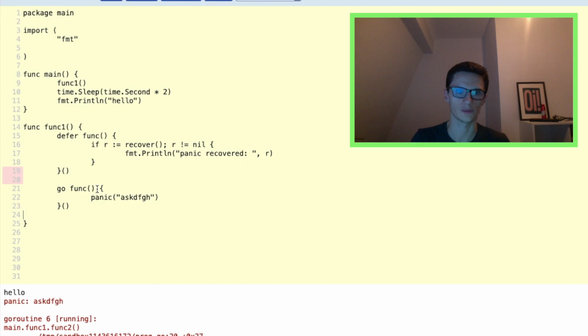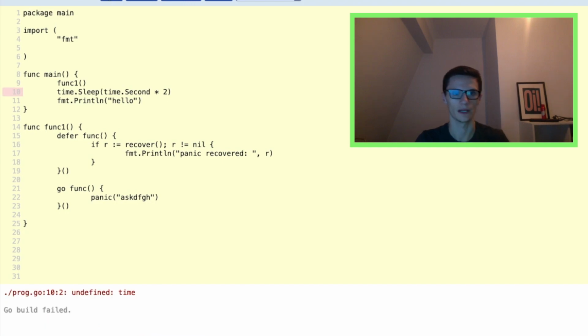So what we're going to do is call this goroutine. We're going to sleep for a couple of seconds to make sure this gets executed, and then we're going to print hello. So again, in the JavaScript mindset, you will say this panic occurs here inside, but the parent of this function has a defer, so it will be recovered. We'll wait 2 seconds and we'll print hello. That's what we would expect if we're thinking in the JavaScript model. And I need to import time.